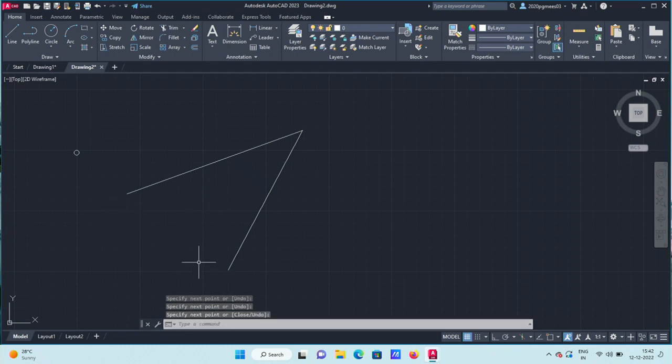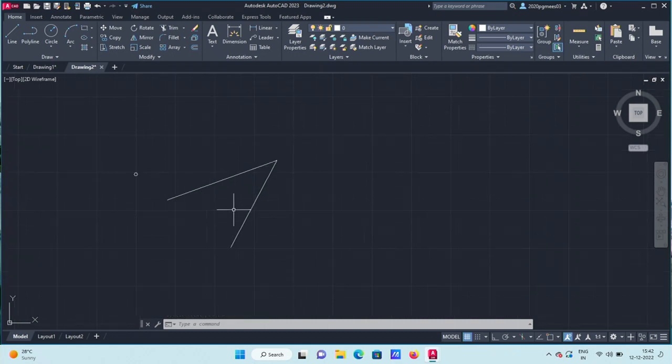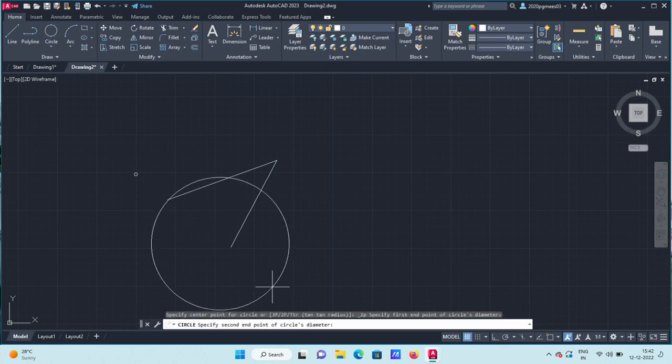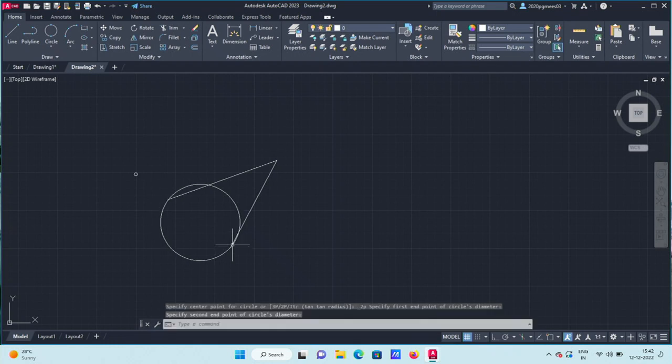I have created these 2 points. In between that, I have to draw a circle. So I have gone for the 2-point circle. By using these 2 points we can draw this circle.